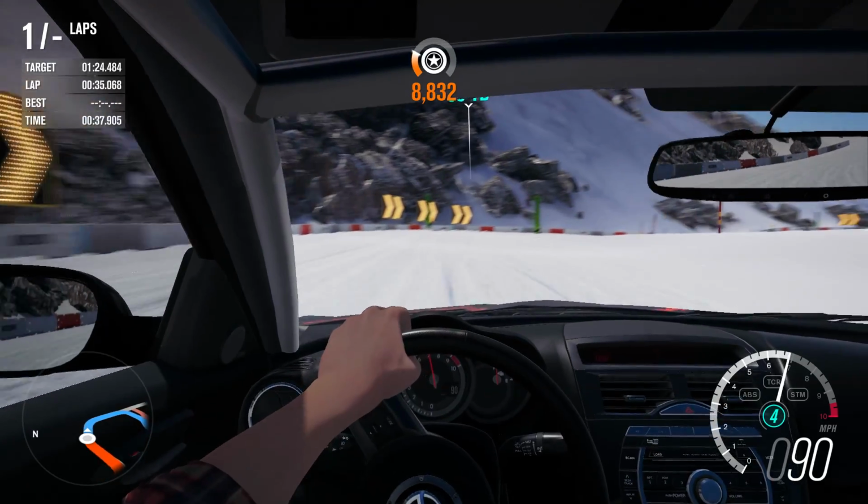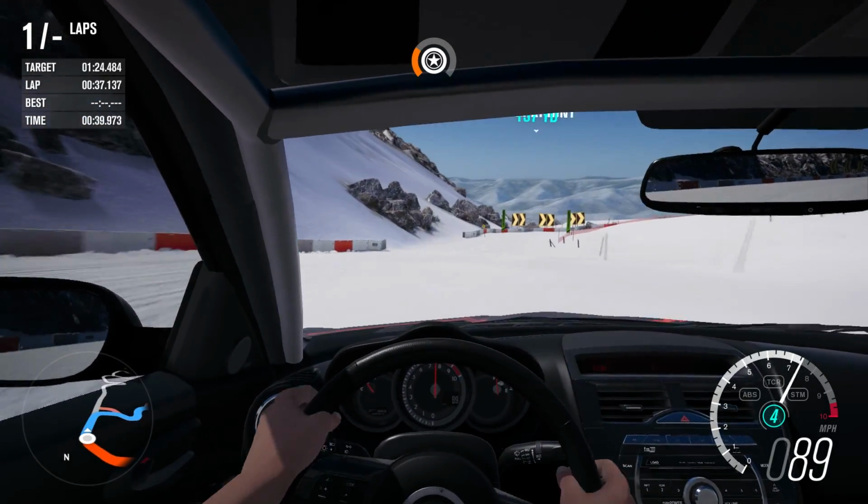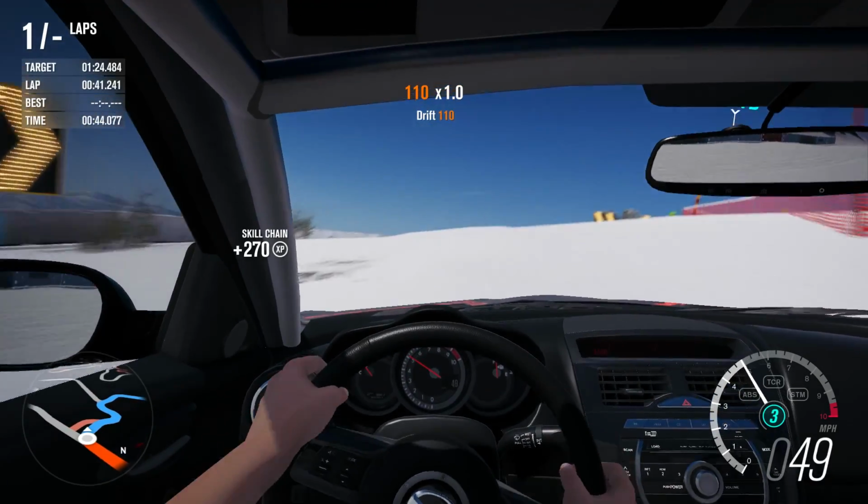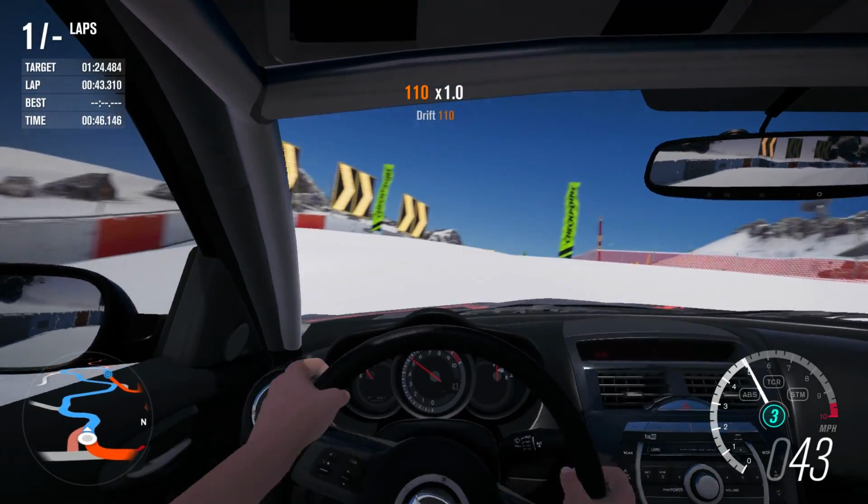Corner names, I have been reading your suggestions. This bit here, we are going to call McRae, as it is very much an almost-ish, just about flat-out corner if you're really brave or slightly crazy, and depending on your car.